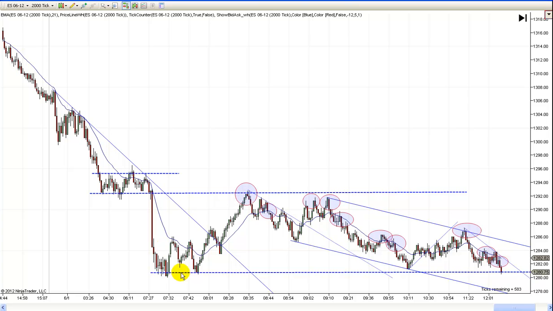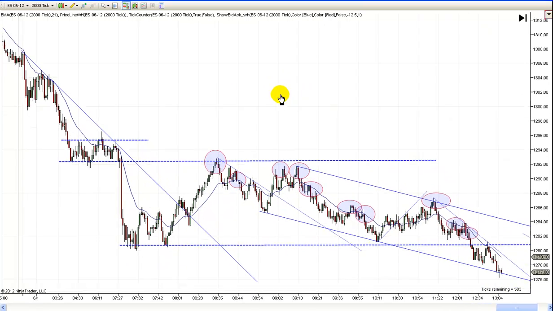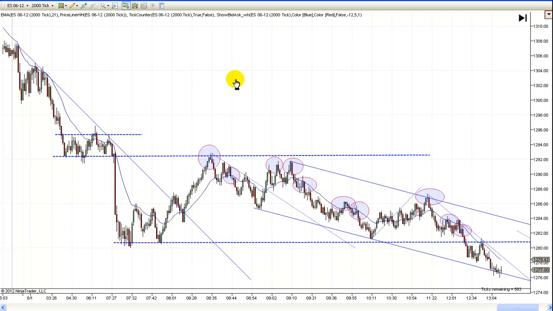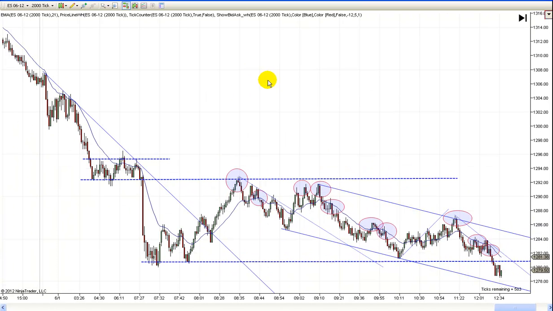But let me show you a good way to find that this might have been the low. You see this move right here? Let's just show you this real quick. This move is probably about so wide, see? And look at this next move. I bet it's very similar. Look at there. You see how it's about the same? The market moves. There's a geometry to the market, and it moves in twos, and it's equal. So you've got to remember that, and always look for that. And that's always a good way to find your targets and to find your expected bounces.